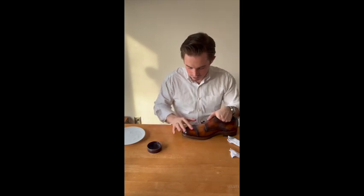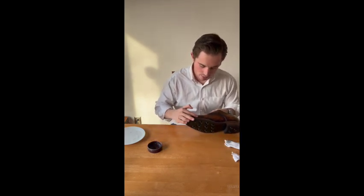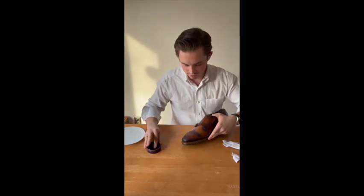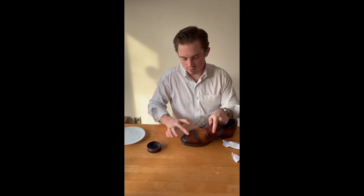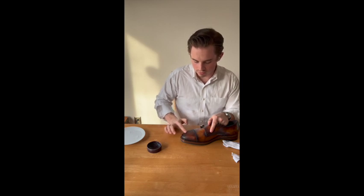Now, if this had been a pair of shoes that had already been worn and I can see where the creases sit and where those typically reside, then I would be more comfortable going all the way up with the mirror shine right to the edge of the cap. But usually if I'm working on a pair of shoes that are brand new, haven't been worn yet, I always stay off, and I don't know if you can see it here, but I do always stay off just about maybe an eighth of an inch from the edge of the cap, just in case there's a little bit of creasing that creeps up in there. And that's worked really well for me. When you have the shoes on your feet, nobody can really tell that the shine stops, but it keeps that from cracking or becoming unsightly.